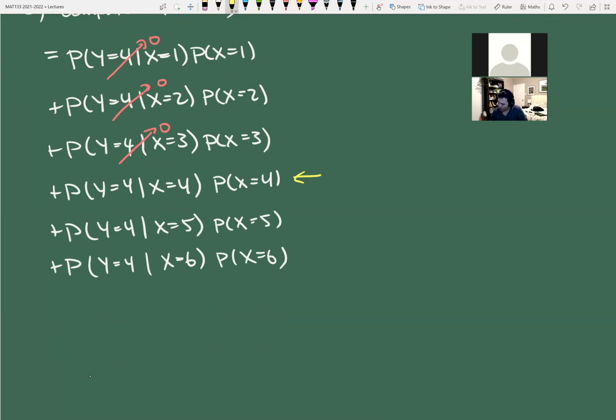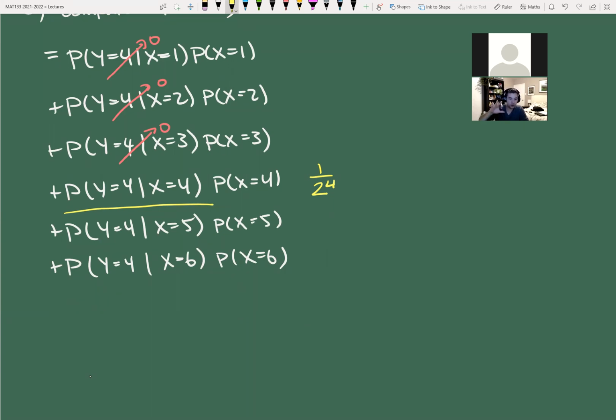So the probability that y equals 4 given x equals 4. What's this part right here? What is that probability? So you flip 4 coins. What's the probability that you get 4 heads? Yeah, Connie, exactly. So it's 1 over 2 to the 4. Just like Connie kind of got ahead of me, times the 1/6.